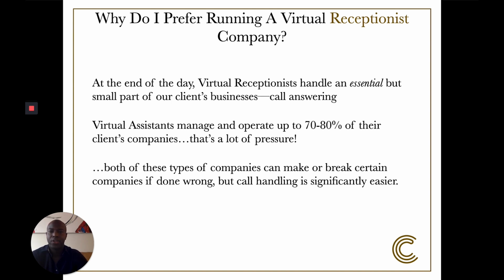All of those things are obviously very important, but what happens is that if you as a company owner are responsible for the people that do all of those things for a client, and that person screws up, there's, I just listed 5 different ways that person could screw up, and then you have to deal with it. So on the surface, it seems like it'd be nice to be getting paid a bit more money to handle a lot more things. But the fact is, it's a lot harder to operate in that context. I really can't stress that enough.